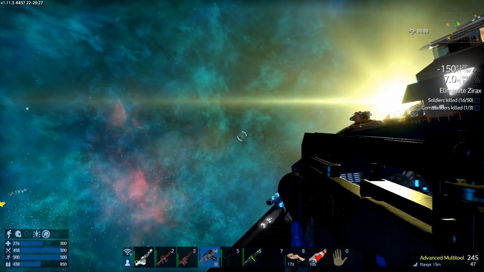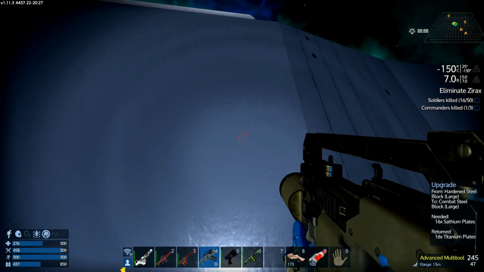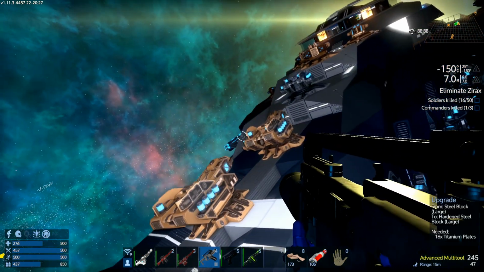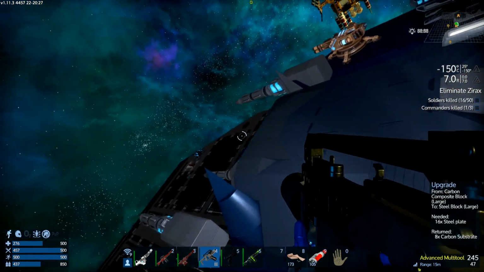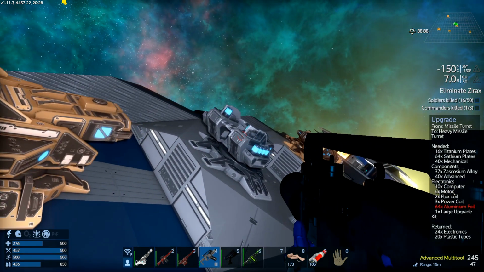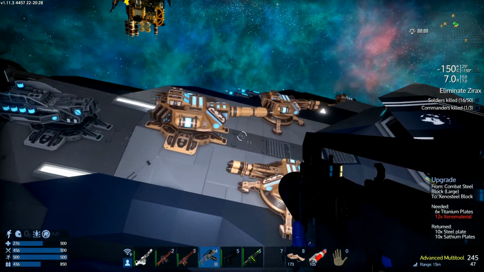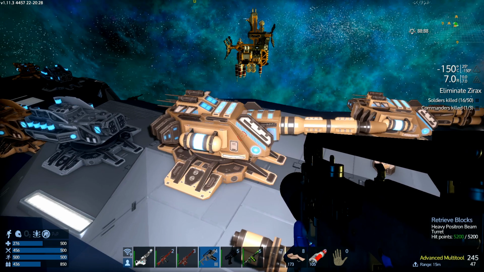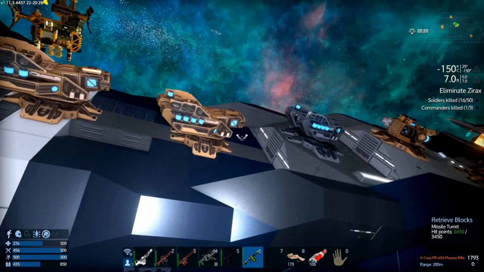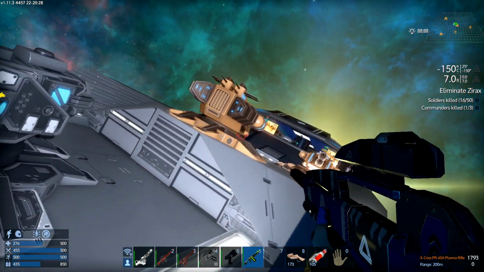So if we do the missile turrets next, I'll start off on the top. No upgrade. Do the top, then the bottom. I'd like to put another positron. Ah, we've got a turret under there. Two turrets. We need aluminium foil, right. Where is my... Do you know, I'm thinking... Put a positron here.